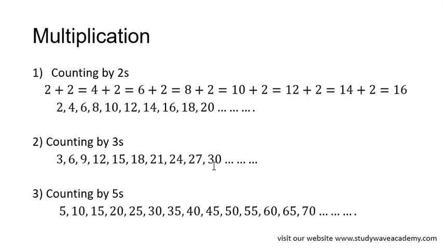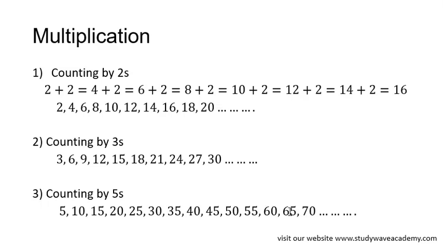3 plus 3 will give you 6. You add 3, and 6 plus 3 will give you 9. You add 3 again to the 9. 9 plus 3 will give you 12. You add 3 again to the 12. 12 plus 3 will give you 15. It's called skip counting. Okay, did we get that? We understood that, right? Let's go over to another example, counting by fives. 5, 10, 15, 20, 25, 30, 35, 40, 45, 50, 55, 60, 65, 70. It goes on, adding fives.